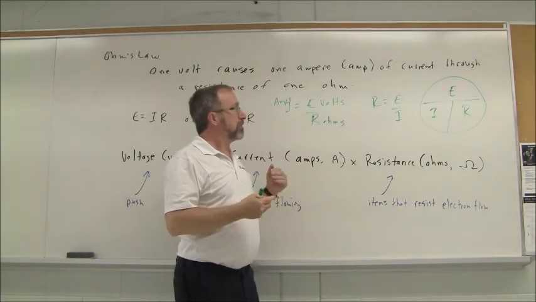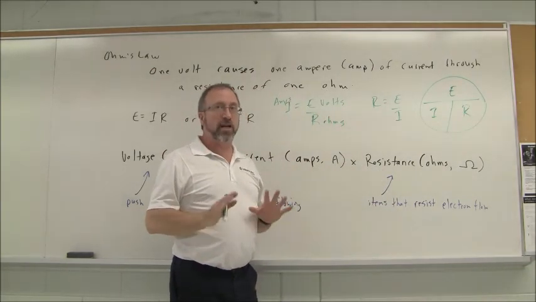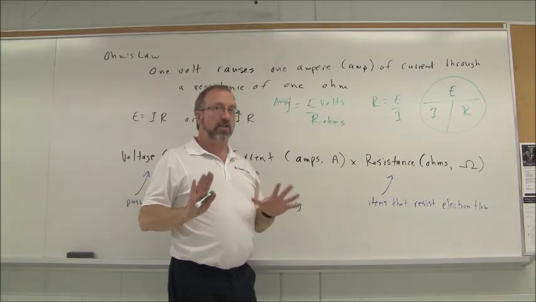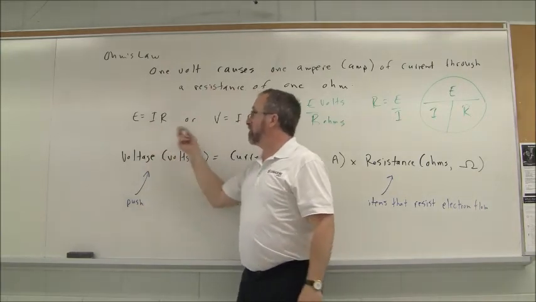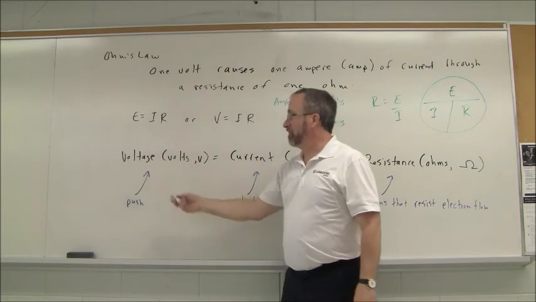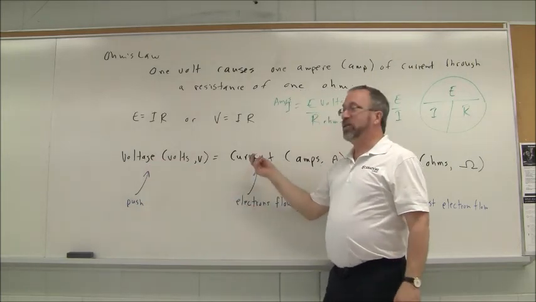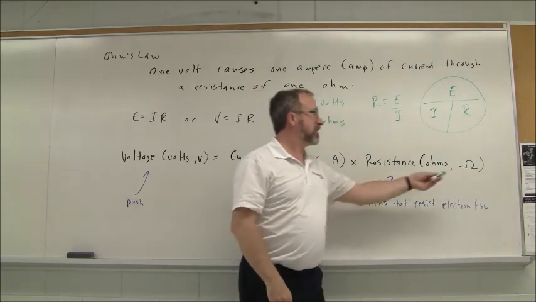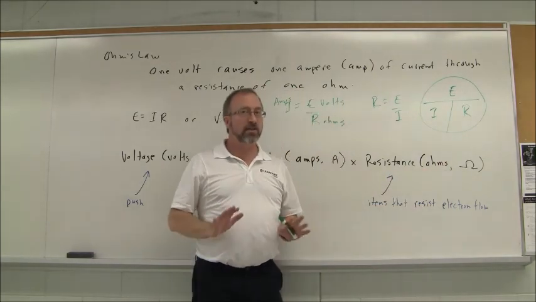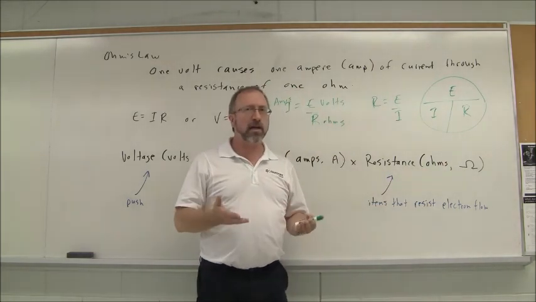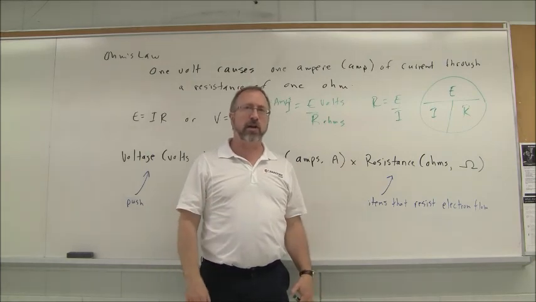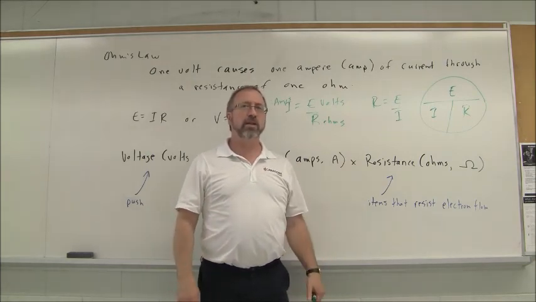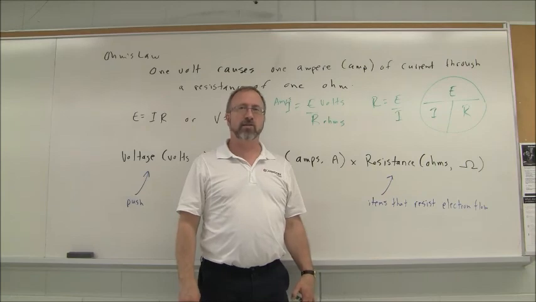So it's somewhat straightforward once you get used to it, but I know that once you throw letters and stuff in, especially since it could be E or it could be V, and the unit for volts is V, and the unit for current is A, and the unit for resistance is omega, I know it's a little confusing at first. But practice, use the exercises that I provide for you, and eventually it will be more clear. I certainly hope that's helpful to you.